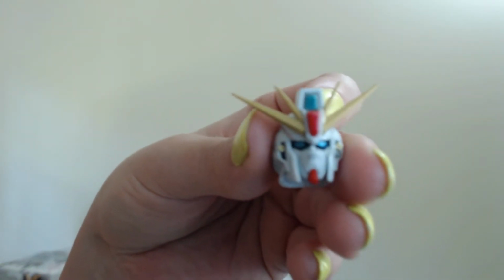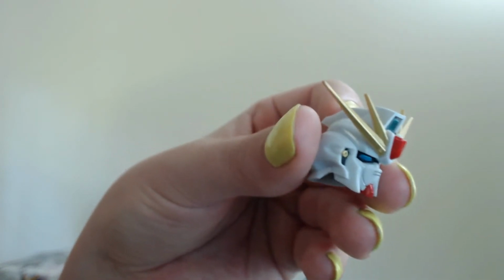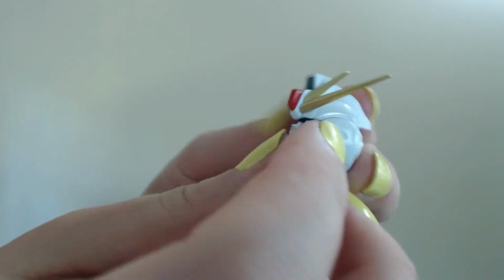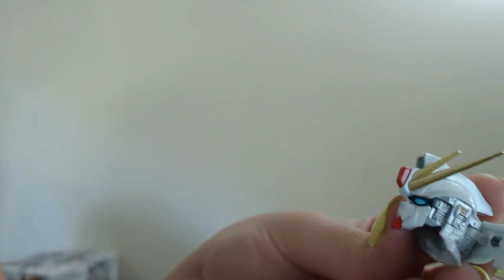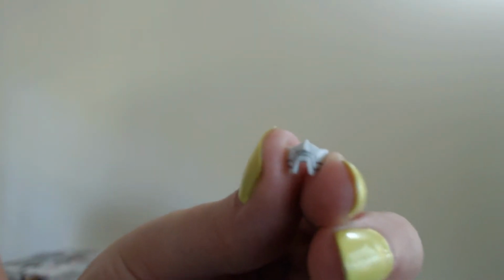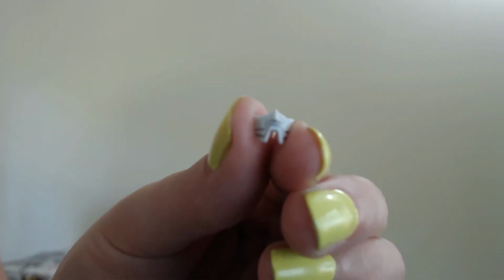This one doesn't open like the other one, but you can change its face, which is a really cool part. So you just open them on the side like that, which is really cool. And then you have this little itty bitty tiny face mask piece to make it look more like the open version of the other mask that I'm about to show you here. It is very tiny, very hard to focus on.